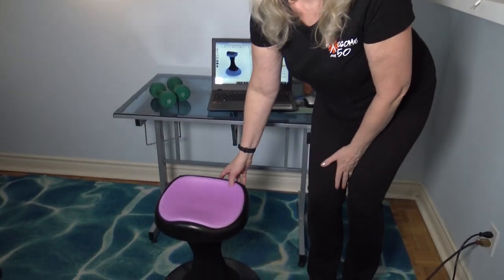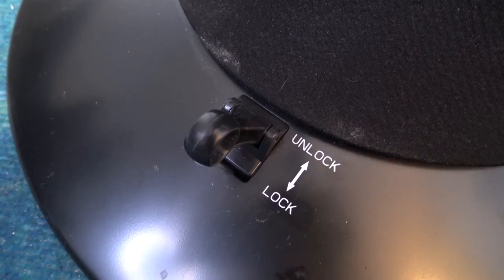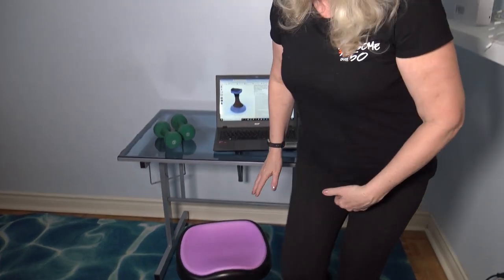Number two also helps you when you're sitting. You saw me in the regular office chair when I was doing those dumbbell exercises, but off to the side I'm sitting on a very interesting little chair. Let me show you this chair — it's a very special kind. Right now it's in the locked position, but when you unlock it, it moves like this. What the heck is that, you ask? Let me show you.